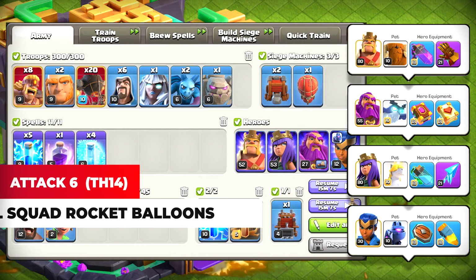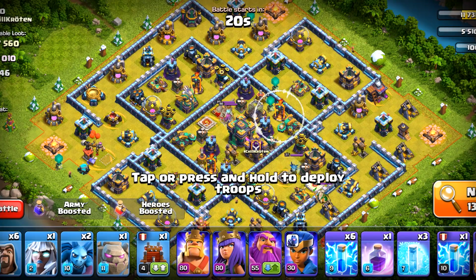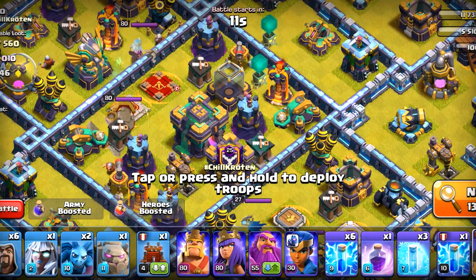Let's become the spam god with the Town Hall 14 attack. We have got Zap Kill Squad rocket balloons. Firstly, we're gonna take out one scatter shot along with that Inferno Tower, then make the way with the Kill Squad and rocket balloon our way from all sides. That does make sense. Let's begin by taking out these defenses.